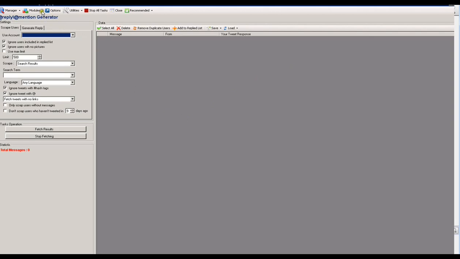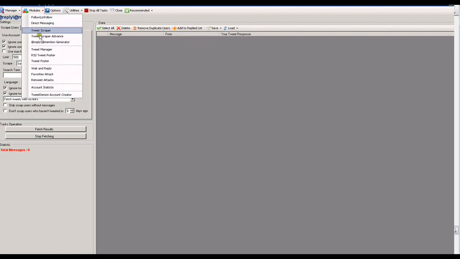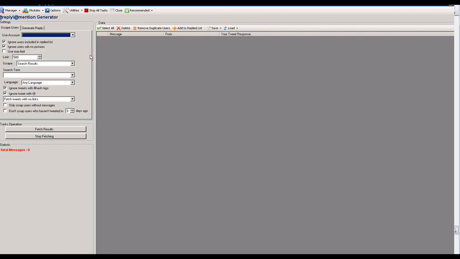In this first step, we've opened the reply mention generator, because we're going to pull some tweets. I recommend that if you do a lot of stops and starts, or just pull a few hundred and then do it again, and you only have a few accounts, then a few accounts is all you've got to work with.